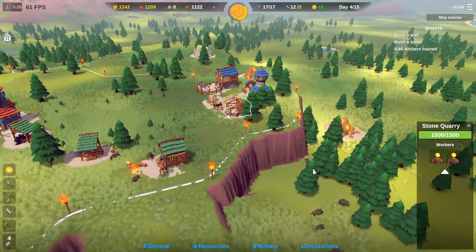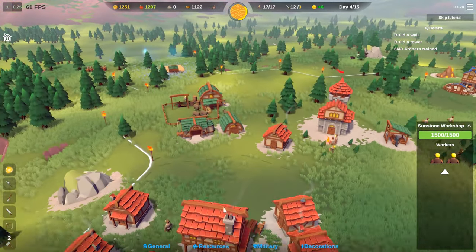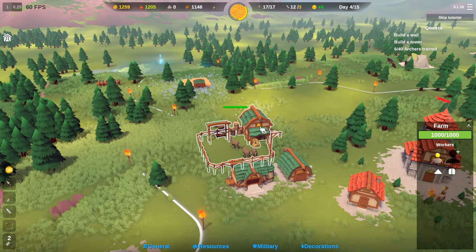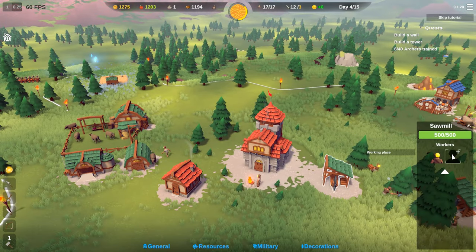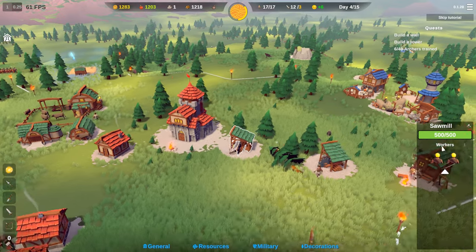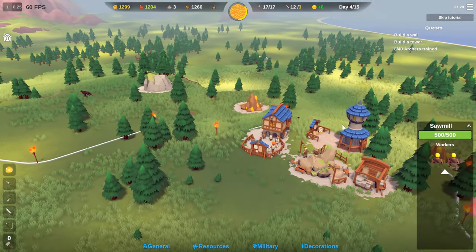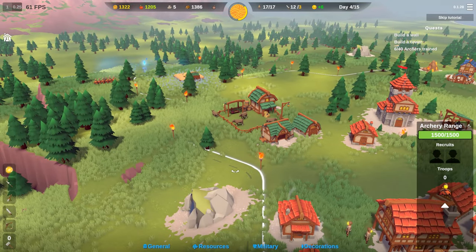Okay, right, work on the stone quarry. Come over here, work on this. Tavern. We've got residents over there, awesome. We need a new person at the farm. Let's basically dump people in. It would be really nice if you could just press a button and they'd all go to empty spaces. That would be a really nice feature. Right, I think that's everyone.